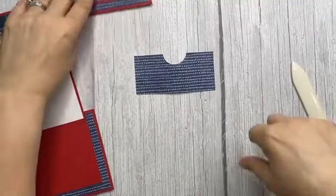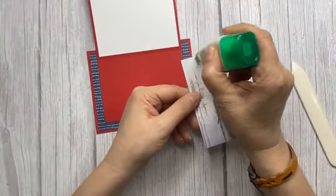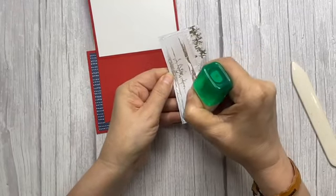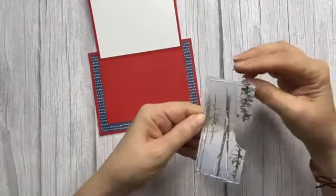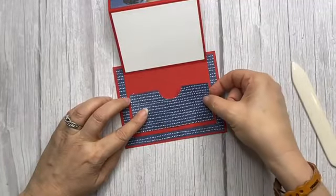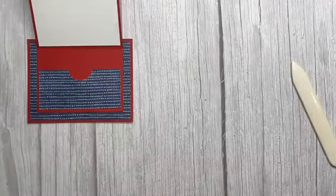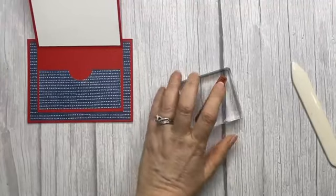Then all you're going to do is put a little bit of glue just around the edge and the bottom — just a tiny bit — and that edge. If you wanted to use eighth-of-an-inch tape you could do that too. Then you're just going to center that there. Easy breezy lemon squeezy!